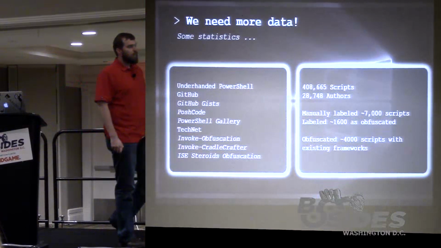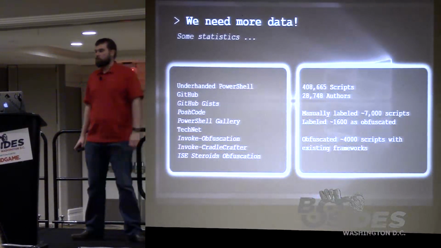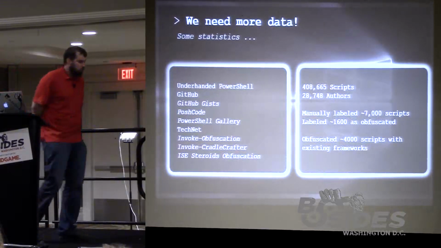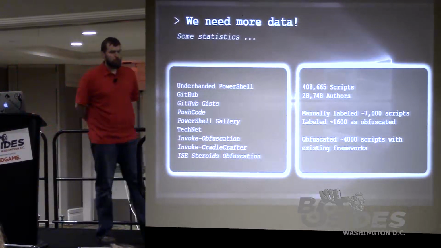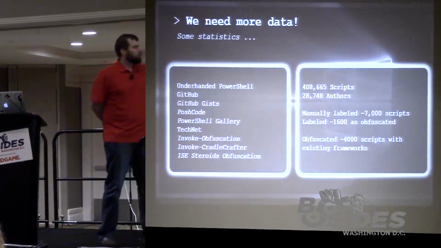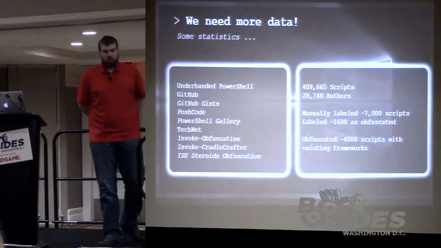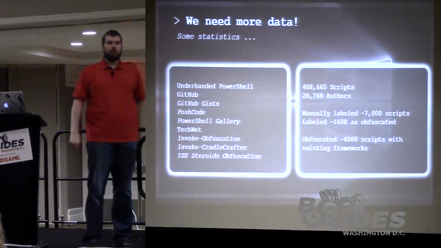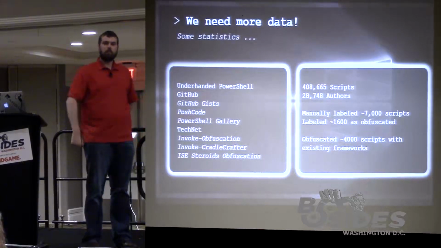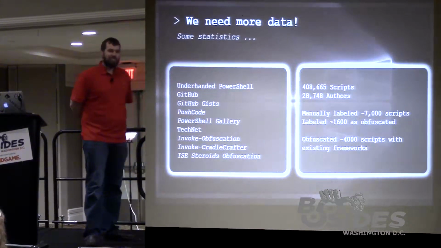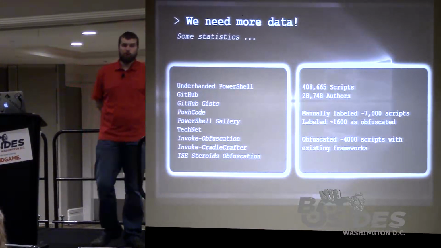But in all seriousness, we got a lot of scripts. How many? 408,000 scripts. Over 28,000 authors. And the fun thing that we did, people like to think that hacking is like really cool, Mr. Robot, yeah, it's really fun, like wear a hoodie. At the end of the day, what we had to do was we had to manually label 7,000 scripts, which meant that on weekends, sit in front of the computer and Notepad would pop up, and you'd scroll through the script and be like, yep, that one looks pretty obfuscated. Let's mark that as obfuscated. Next, please, and go through and do that 7,000 times. That's not fun.